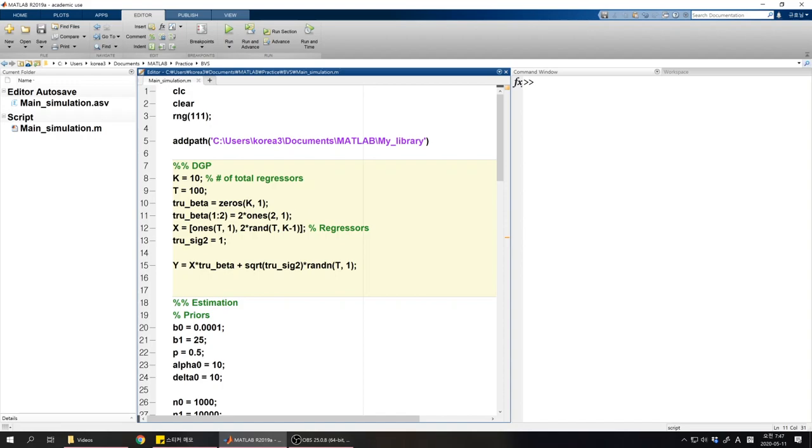So this method will categorize the important and unimportant regressors, but its performance depends on how many unimportant regressors are considered. If we consider too many unimportant regressors, then this method may not be reliable enough, right?